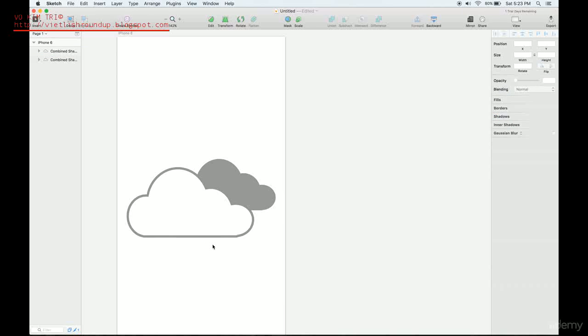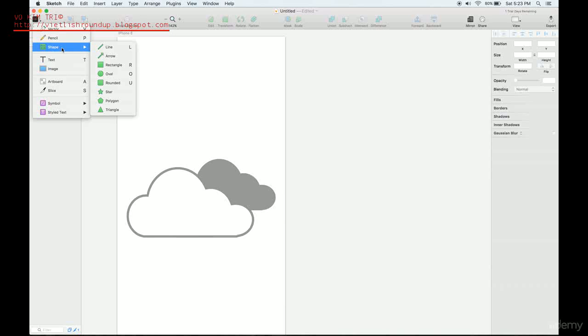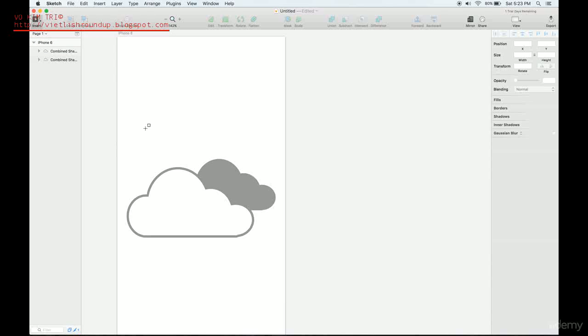So right now we want to make a lightning bolt. So I can see it being, let's start with, I guess we can start with a rectangle. That might be the best bet. Or polygon, triangle. Let's start with a rectangle. See what we can do here. So I'm gonna make a rectangle about this big.